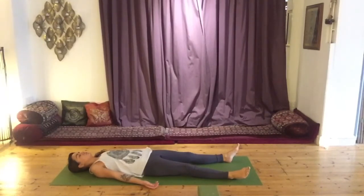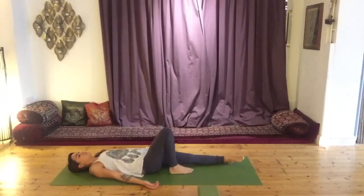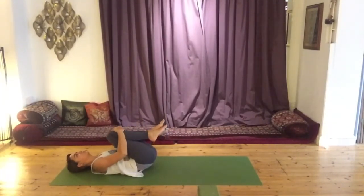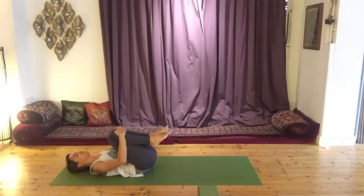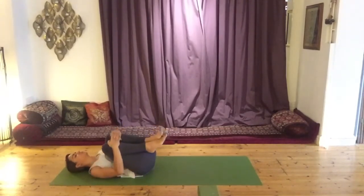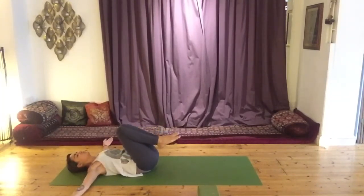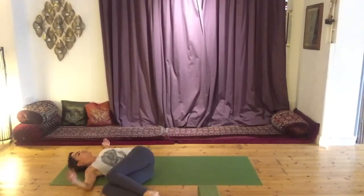So we will finish our practice with our reclined twist here. So bending your knees and hugging your knees in to your chest. You can rock side to side a little if you like. And then opening the arms out to shoulder height.